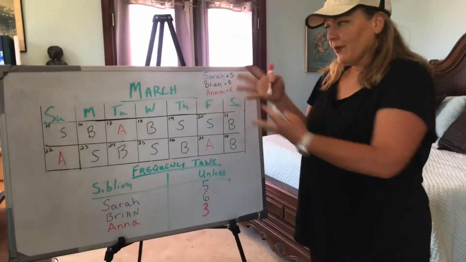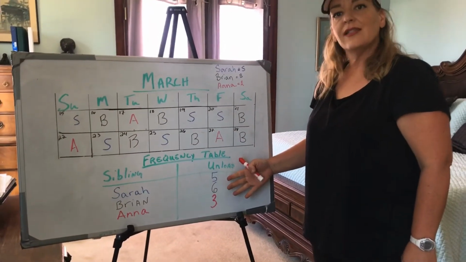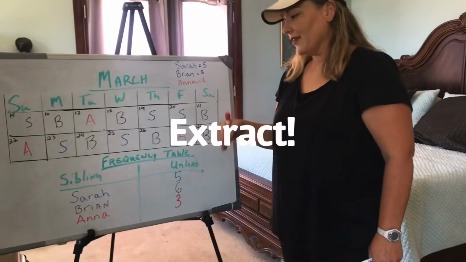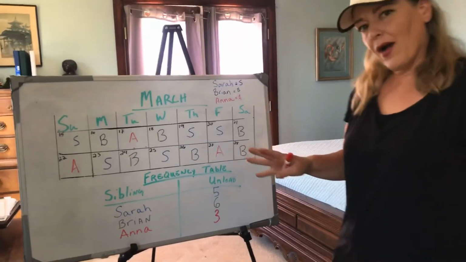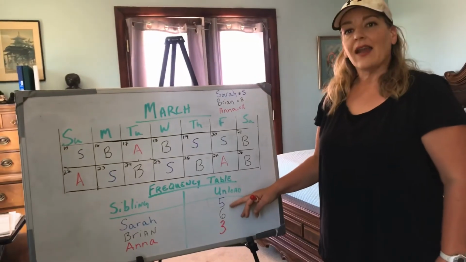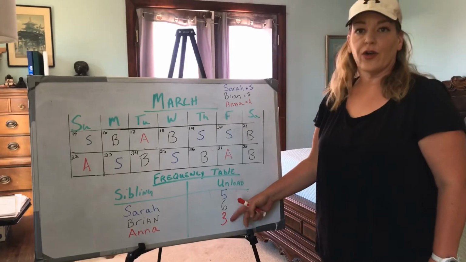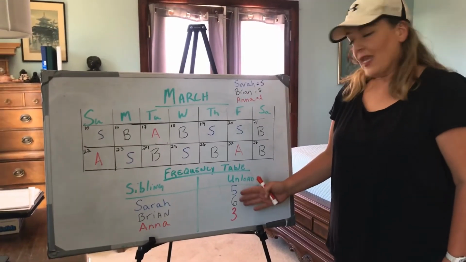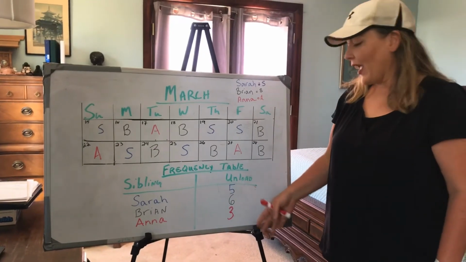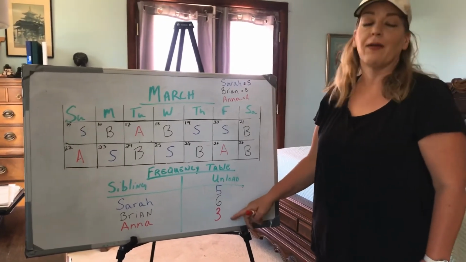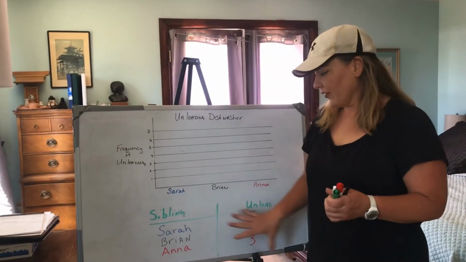So this is an example of taking your data and putting it in a table so you can easily pull out that data and show it to your mom, saying, okay, Mom, I might not be unloading the dishwasher the most, but Anna definitely is not pulling her weight. Brian, he is definitely pulling his weight. So my perception that I unloaded the most isn't quite accurate, but there definitely is a problem with Anna unloading the dishwasher. Okay, the next part, we've made our frequency table.